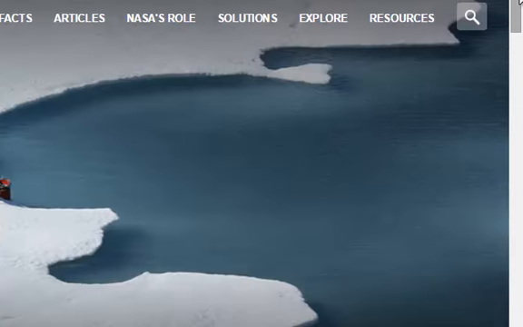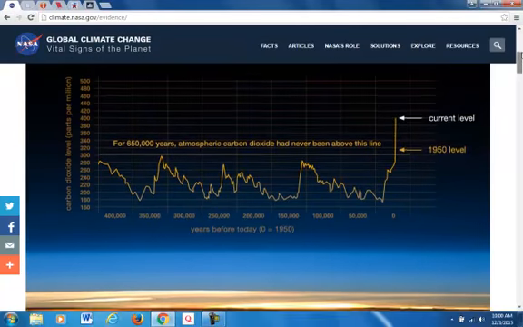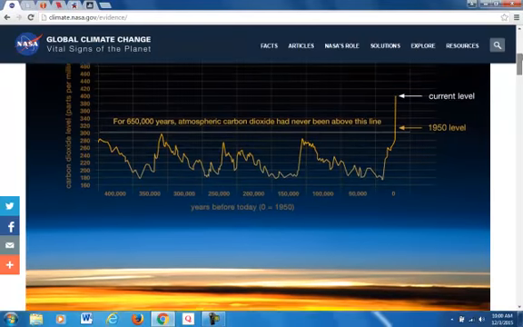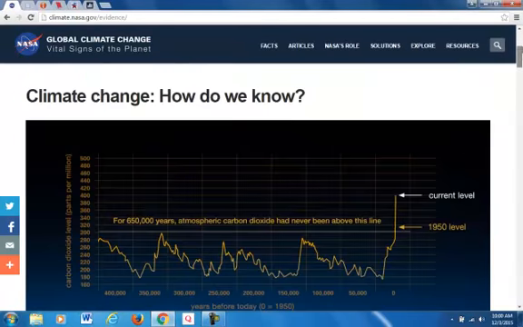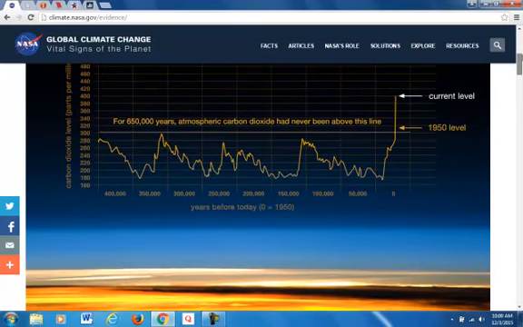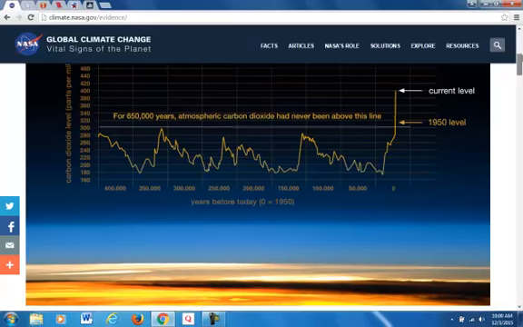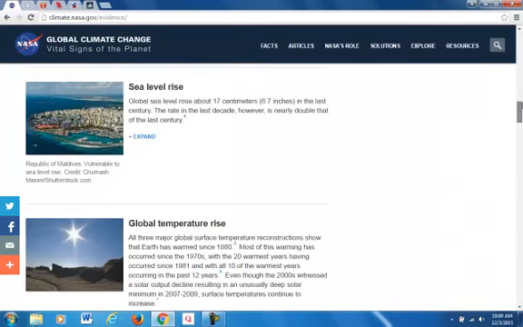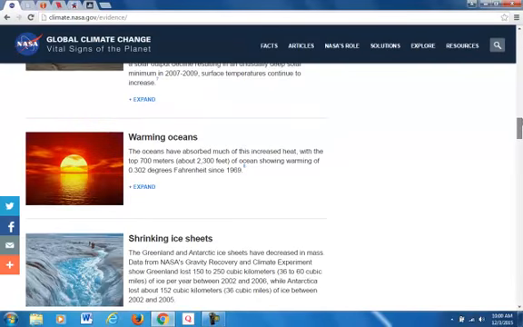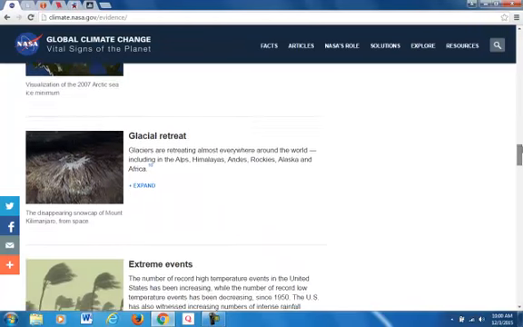next link, and in this case this is a web page from NASA, and there's graphs which would be useful to me because it's statistical evidence, and so far right now it shows how global warming and the increase of carbon dioxide over hundreds of thousands of years, and yeah, so I would read through this and then I'll see how the sea level is rising, global temperature rising, warming of the oceans, how the ice sheets are sinking, and how the Arctic Sea is shrinking.